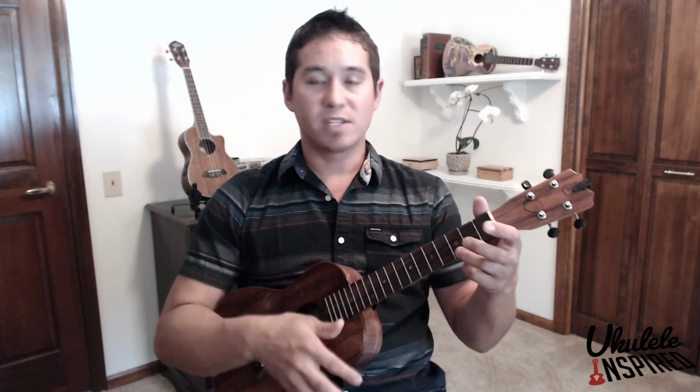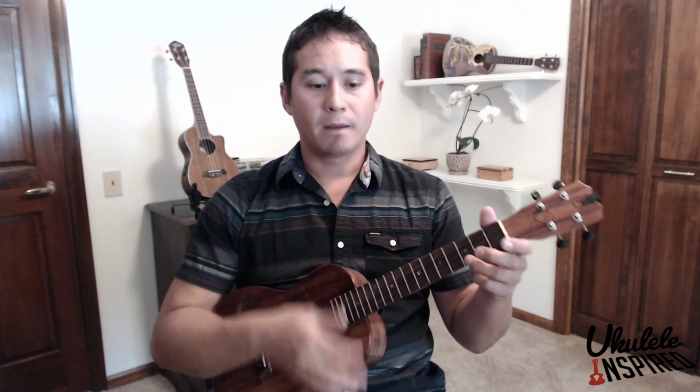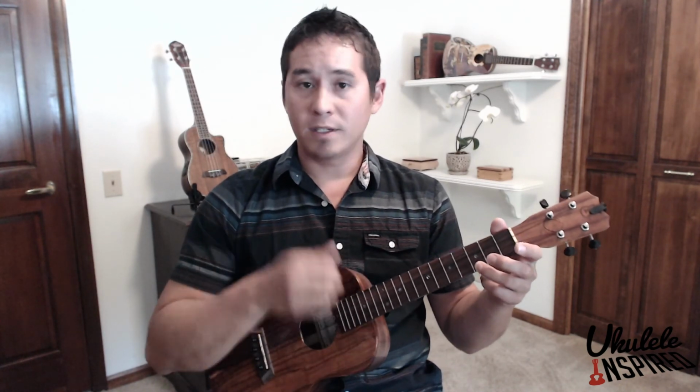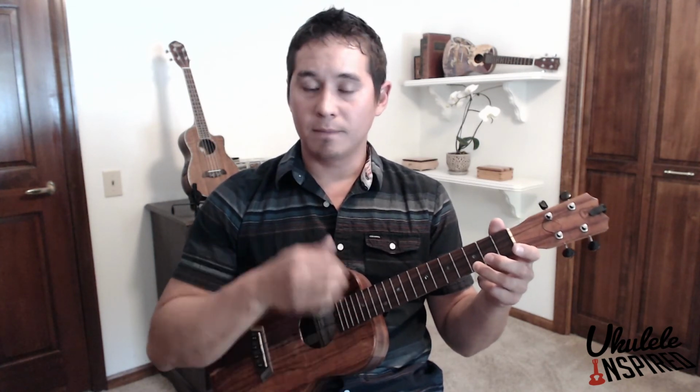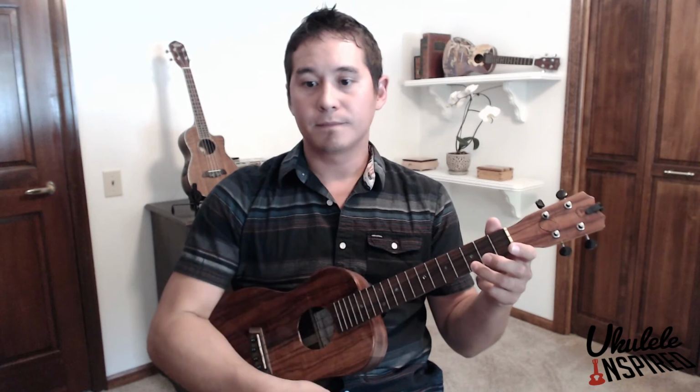The next step is to take that chuck technique on the 2 and the 4 and apply it to any strum pattern you want. I'll use this strum pattern, and then I'm going to chuck on the 2 and the 4. Remember, that chuck technique can work with any strum pattern you want, but you want to play it when you're playing a down strum in your natural motion.